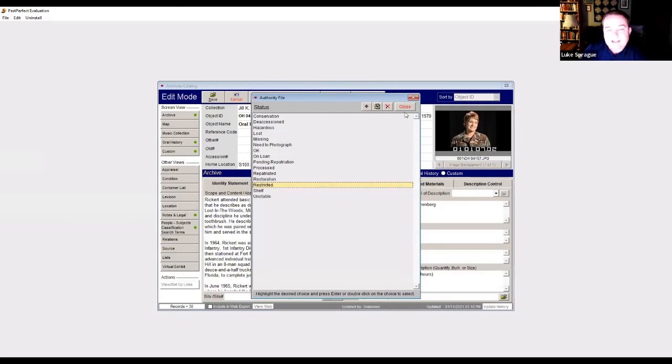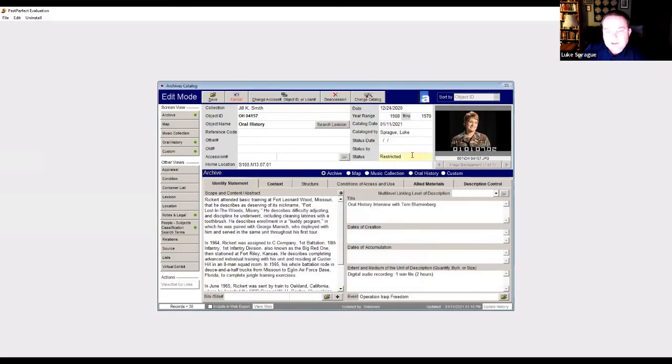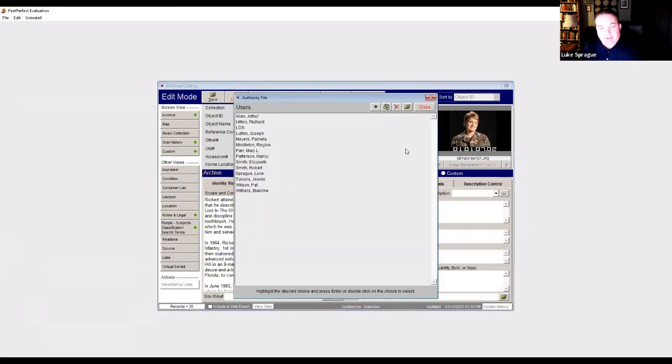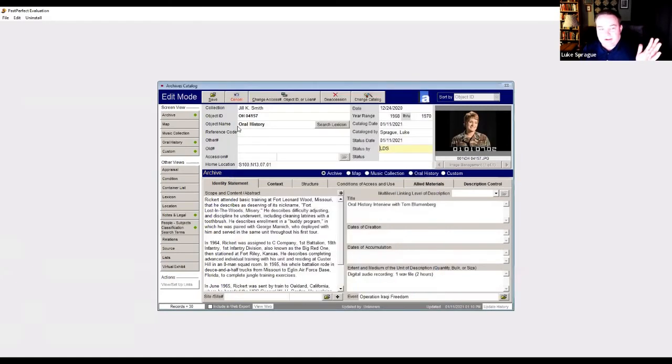Now in this case, let's just delete that. We're going to leave it blank for a second. And I'm going to put the status date, which in our case, we use the date of review, which is today. Okay. And status by, so this could be anyone. It doesn't have to be me. It could be anyone coming along and looking at this. They're going to update the status. And then in our case, we use our middle initial and our last initial. We throw that on there.